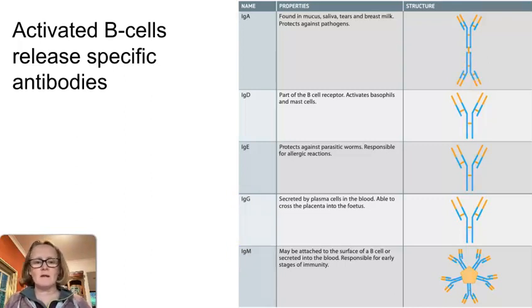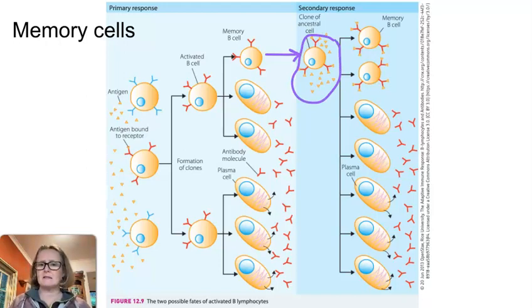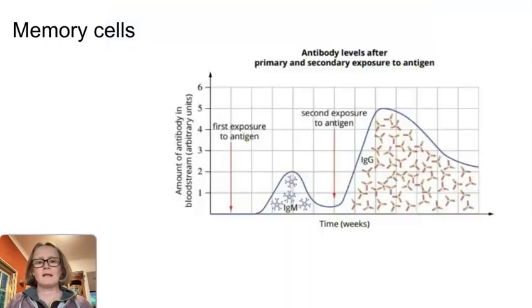So the final thing we need to think about is the impact of memory cells for the B cells. And we've seen the first part of this diagram already. And here is where the memory cell comes in. Lots of time later, you get the same antigen suddenly in your system because you come across the same disease. And very quickly, the body will make even more memory cells, and incredibly quickly they make lots and lots of antibodies. So you don't even notice that you've got the disease when you have it for a second time. So what you're getting this time is a response that's really fast and really intense.